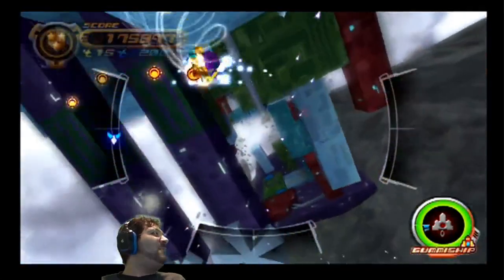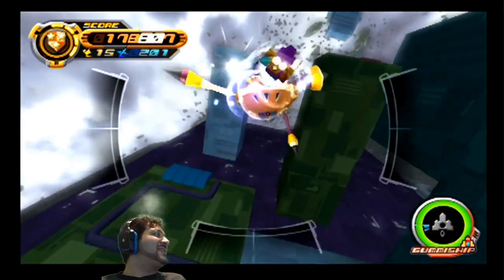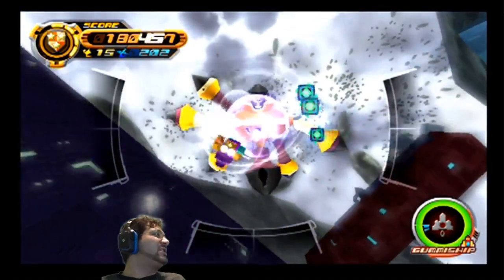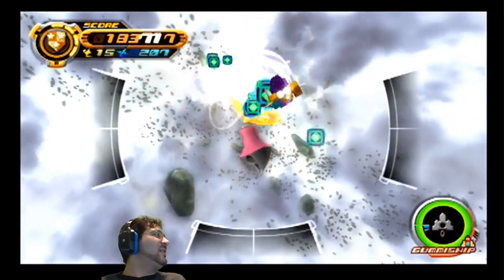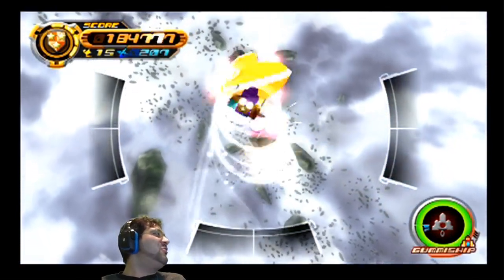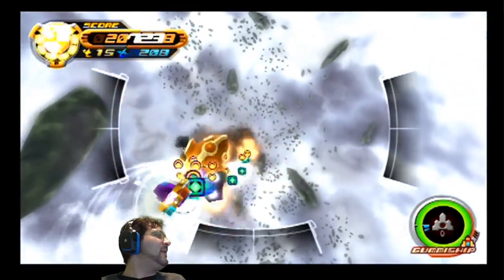Also, the more bits you collect, the higher your level, the more power you get, and that's how you actually beat enemies, like, ridiculously fast. I don't actually know if I'm gonna be able to beat this thing. Come on, beat him, beat him, beat him! He's worth so much! Why does he keep reflecting?